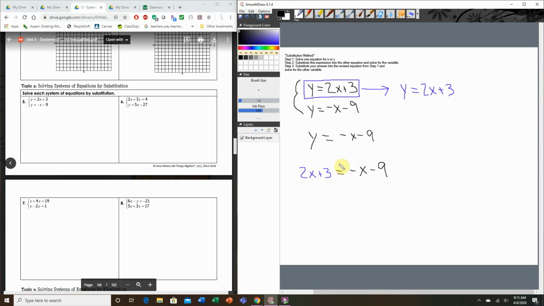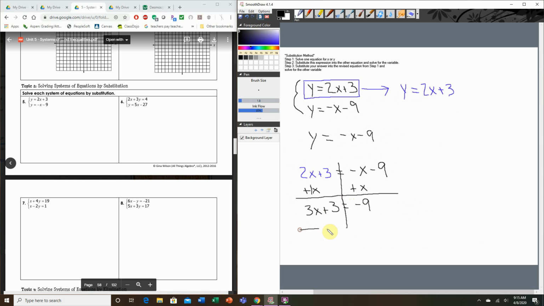So now we can use this equation to solve for x. Okay, so I'm going to bring my x's to one side. Remember, if you want to bring something to the other side of the equals, you have to do the opposite. So in order to move this negative x to the other side, I'm going to turn it into a positive x, or add x to both sides, because whatever we do on one side, we have to do on the other. So 2x plus 1x, remember we're going to put a 1 in here. This is a review of combining like terms. So 2x plus 1x will become 3x. We bring down our plus 3 equals, now negative x plus x cancels out. So now we're just left with negative 9. Now we have 3x plus 3 equals negative 9.